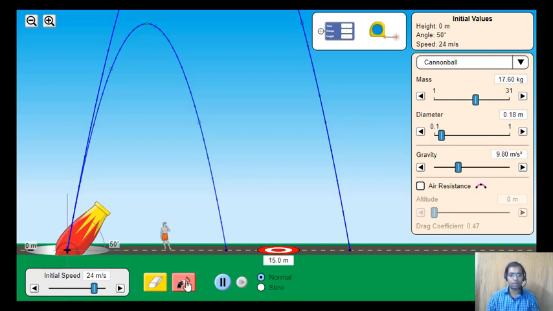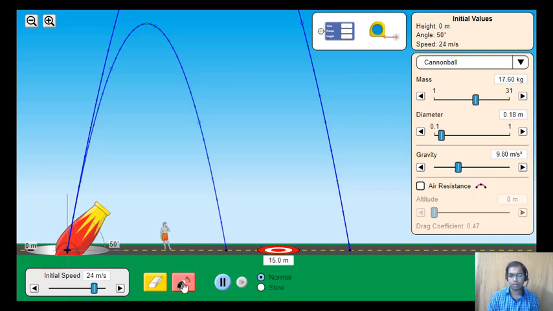The idea of this activity is to hit this target, which is at a distance of 15 meters. We can figure out at what angle, if we launch the ball from the cannon, we can get it to land at 15 meters. We did it for two different speeds, one for 18 meters per second and the other for 24 meters per second. And we found that the 24 meters per second fell further away from our 15 meter mark compared to the initial 18 meters per second.